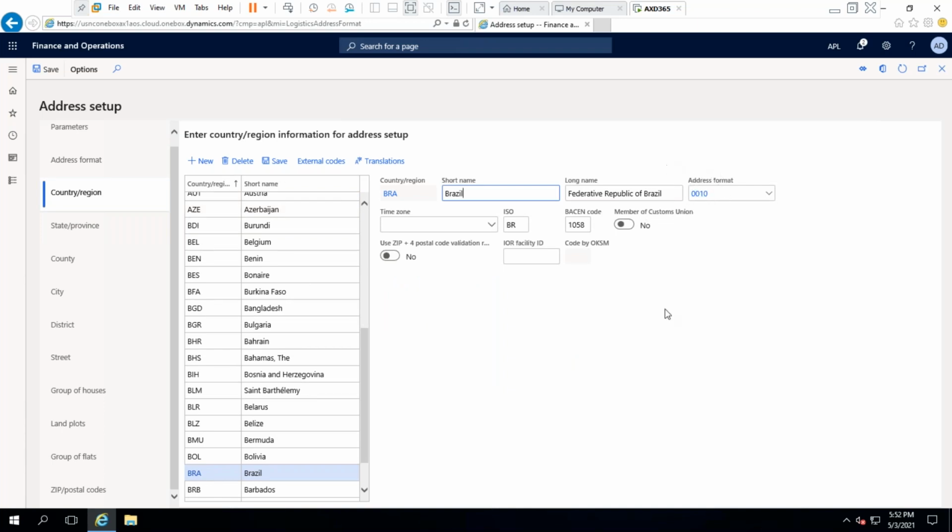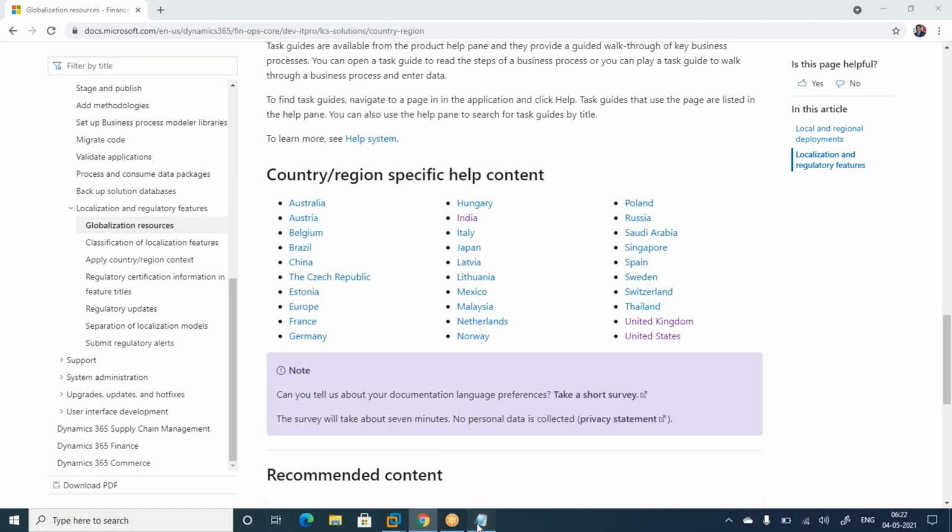Understood? It is simple to do, but don't neglect this process. This is one of the important tasks you need to do. Don't create country masters, all the remaining ones you need to create, and you can attach the address format to this country master. Understood? So that is one of the important steps.